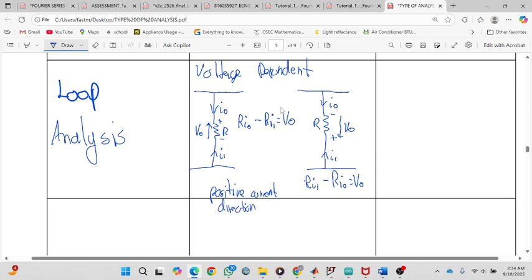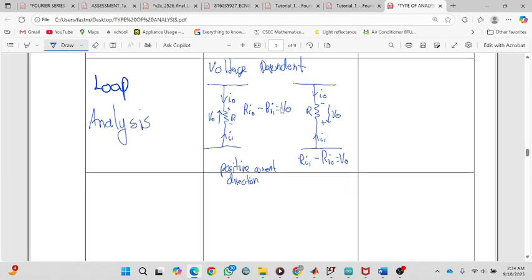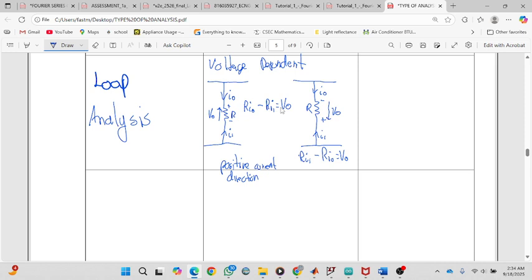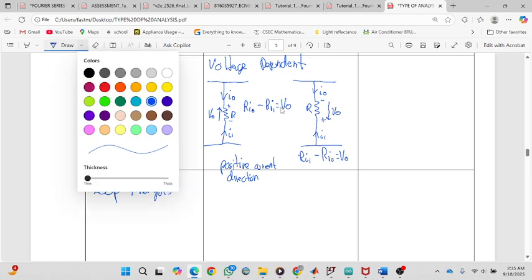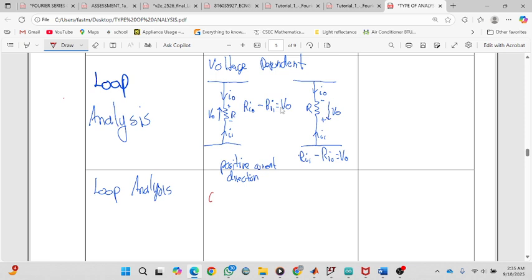And what we could do when they're looking for currents, so current dependence, let's do loop analysis. The last one we have is your current dependence.